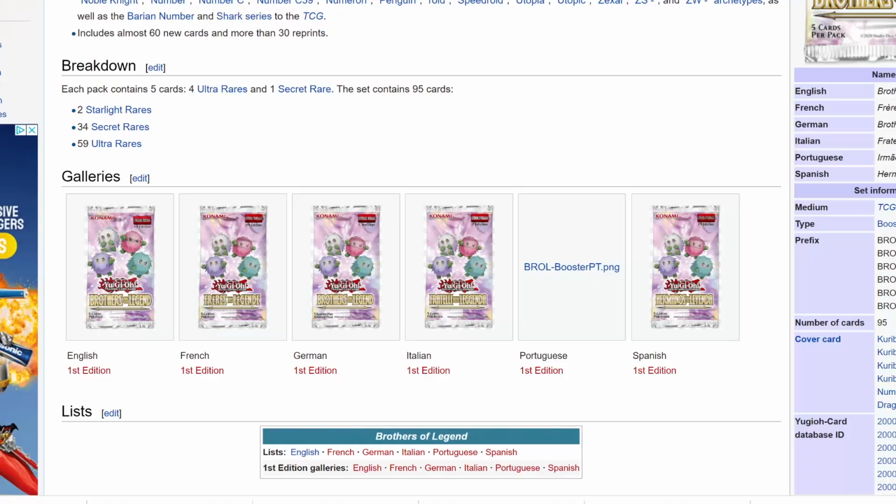Now I'm not going to go through every single card in massive details because there is a 95 card set, but I'm going to kind of summarise what we've got. So, Brothers of Legend is a 95 card set. Each pack contains 5 cards, 4 Ultra Rares and 1 Secret Rare card. Off the back of that as well, the set includes 2 Starlight Rares, 34 Secret Rares and 59 Ultra Rares.